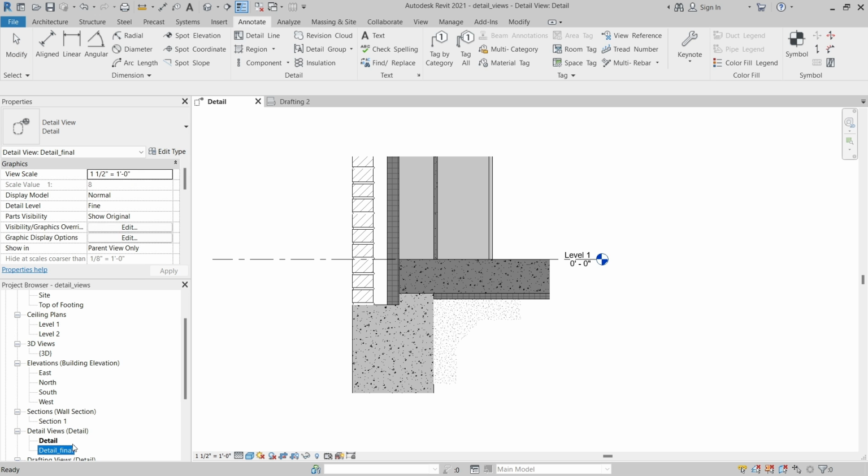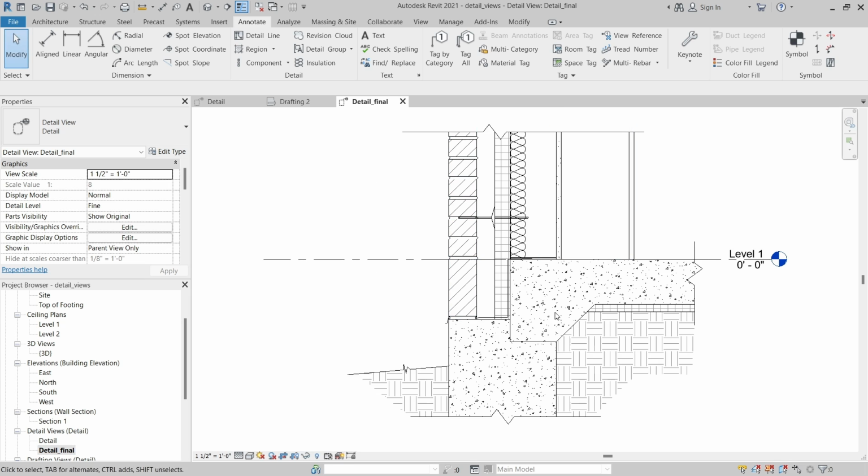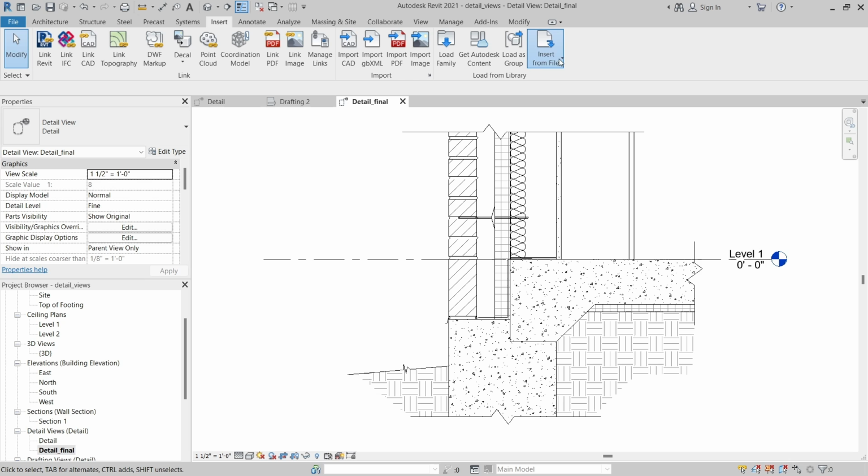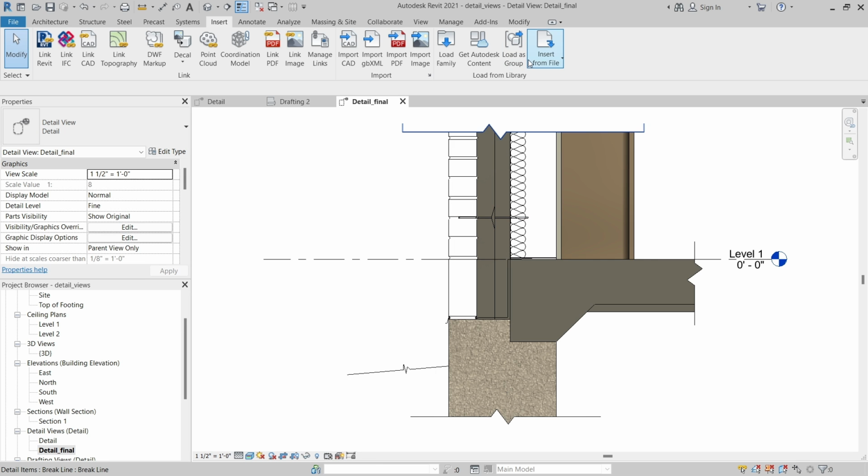Lastly, on the Insert tab in the Load from Library panel, expand the Insert from File tool, and you can see that there are two options here: Insert Views from File and Insert 2D Elements from File.